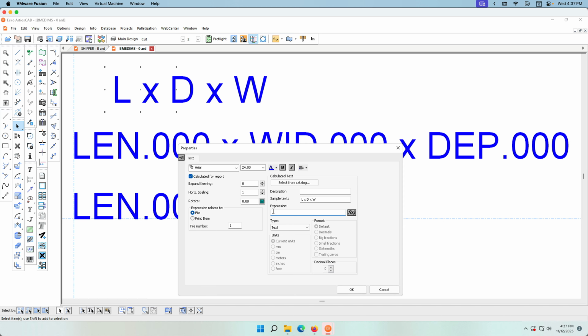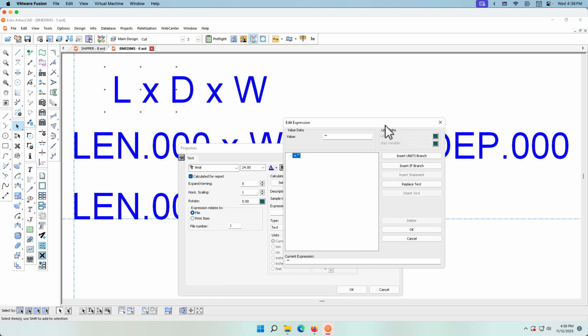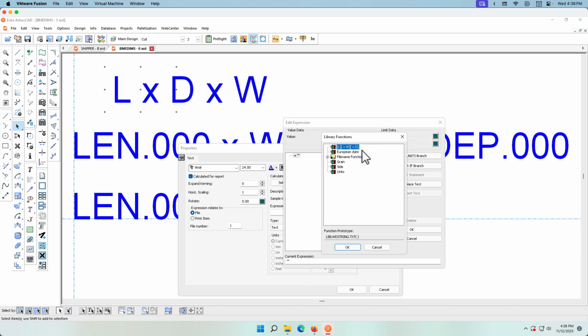And then we go into the expressions right here, and we are going to pick an expression. By clicking on replace text, we're going to use a text library function, and in that text library function we're going to use the LWD right there.